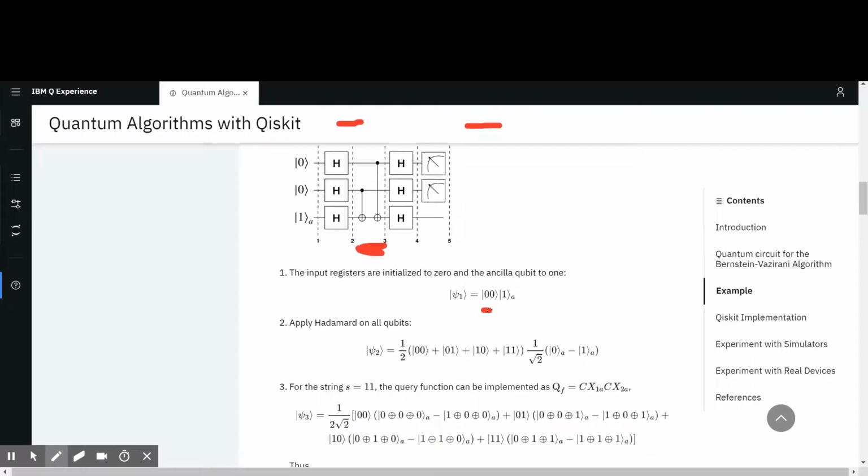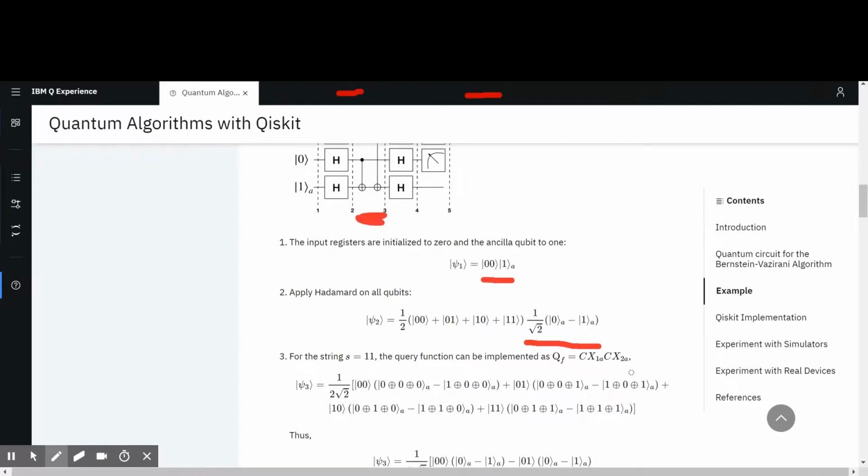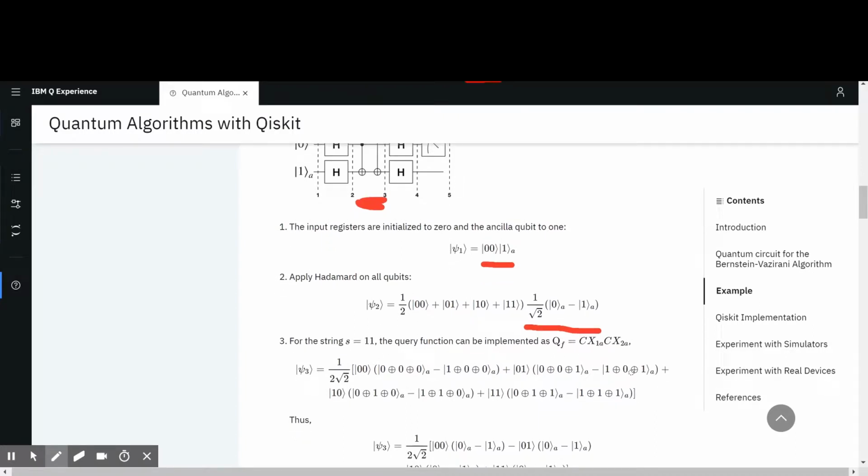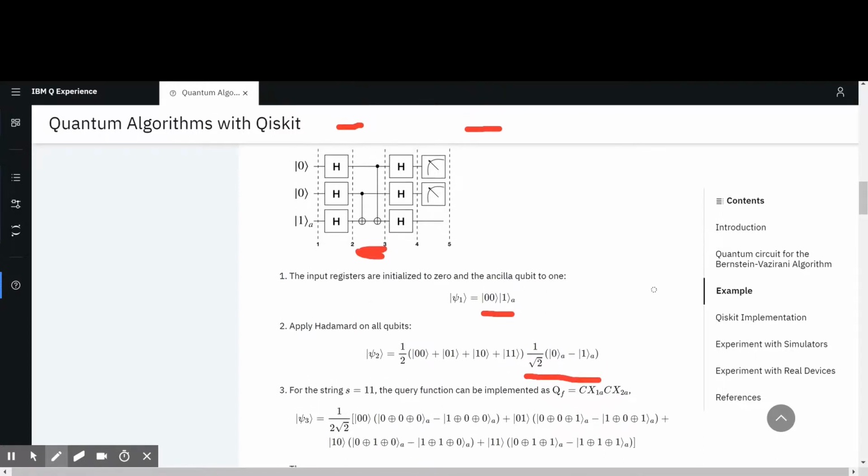So you've got that. Then you apply Hadamard to all the qubits, and you've got that here, -1. And then for the string, the query function can be implemented with two control nodes.